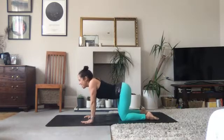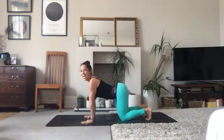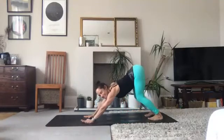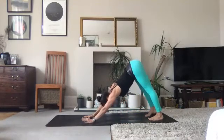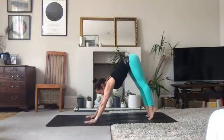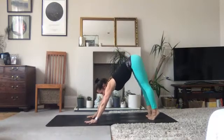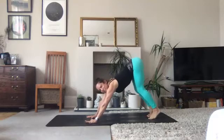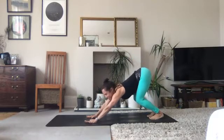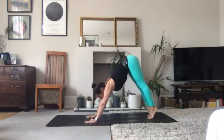As you inhale, arch into cow pose, this time tuck your toes. And with the exhale, we're gliding into down dog. As the hips lift, the head goes super heavy. Inhaling, lift up onto your toes. And with the exhale, bend the knees as much as feels good. Press into the hands to send the belly toward the thighs. With your inhale, again, lift up onto the toes.